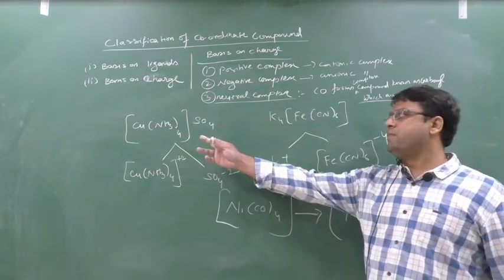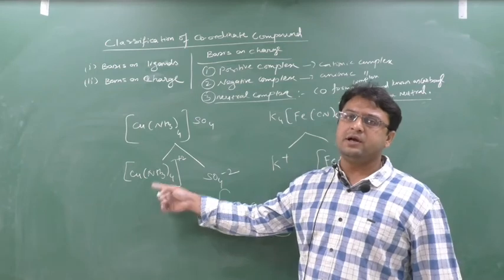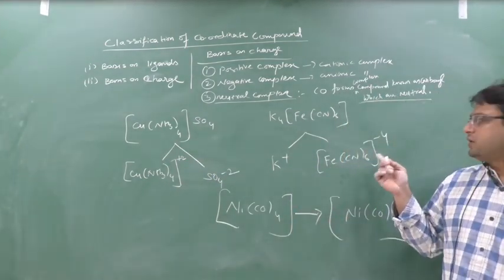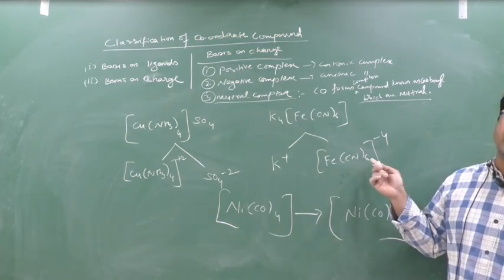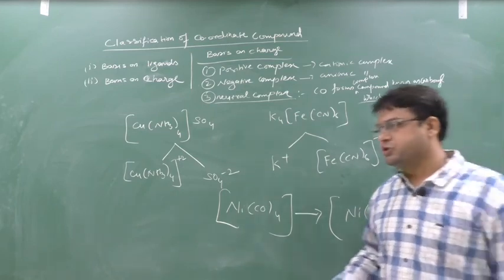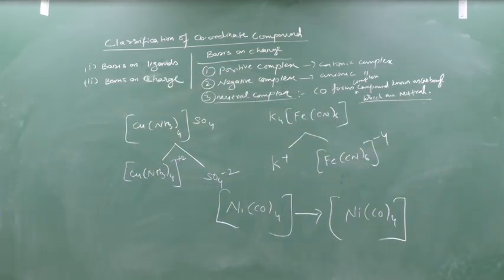If you dissolve any complex compound in water and the plus charge appears on the coordination sphere, that is an example of a cationic complex. If negative charge appears on the coordination sphere, then that is an example of an anionic complex. If no charge, neutral complex. Clear this part? So in this way we have to identify and classify coordination compounds. In the next class we will go with certain classification of ligands, then we will continue the classes. Thank you.